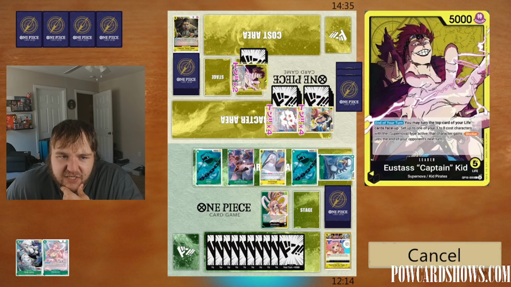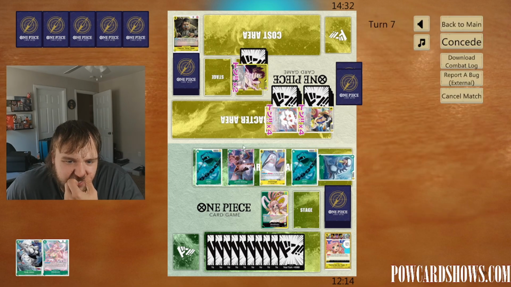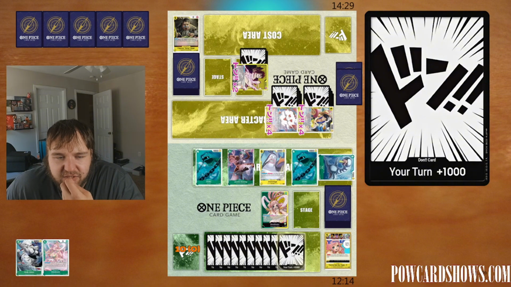I think we just go all out. We just hit for 7. Do a low swing, forcing them to counter. They can't counter that. That kind of already tells us we're in a pretty good position.